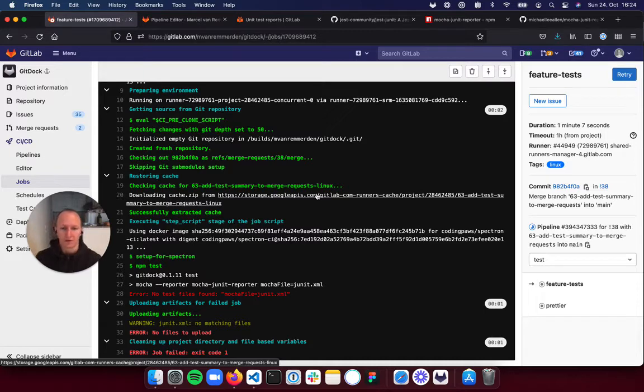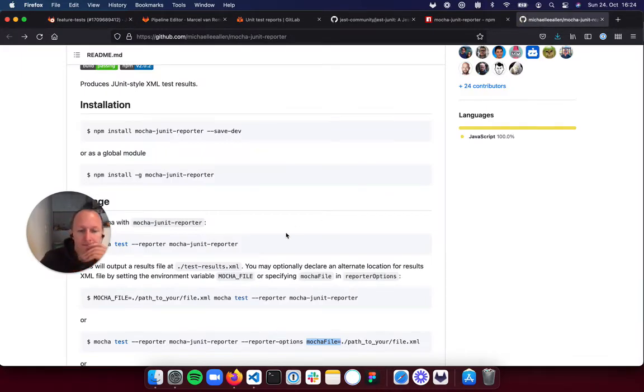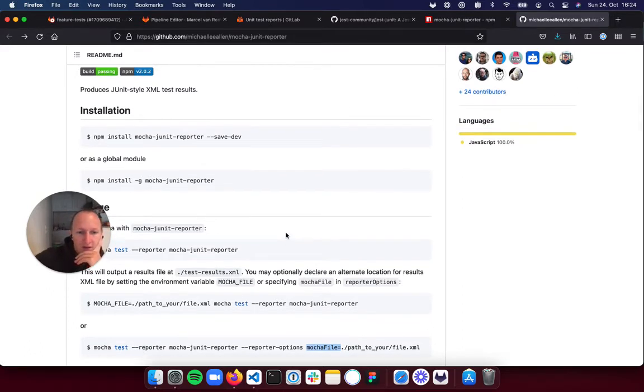No test files found. That is interesting. Did I misread something here? Should have added the reporter options. That makes a ton of sense.